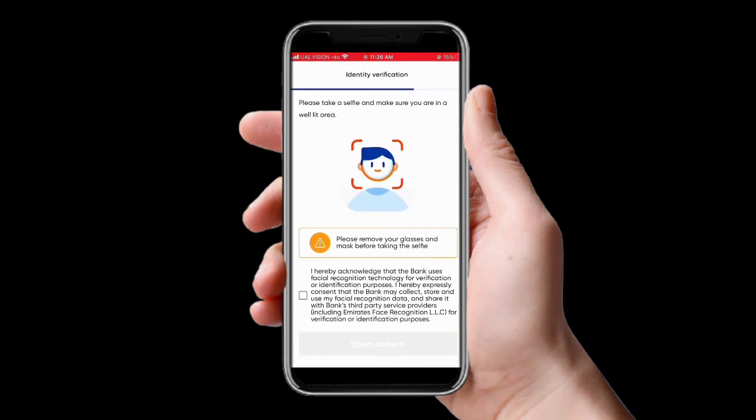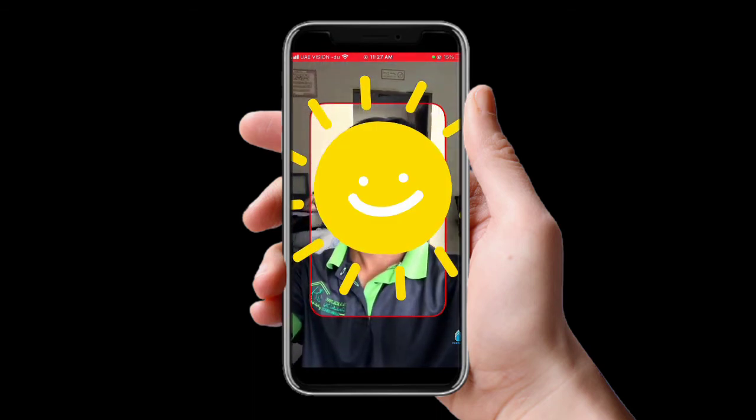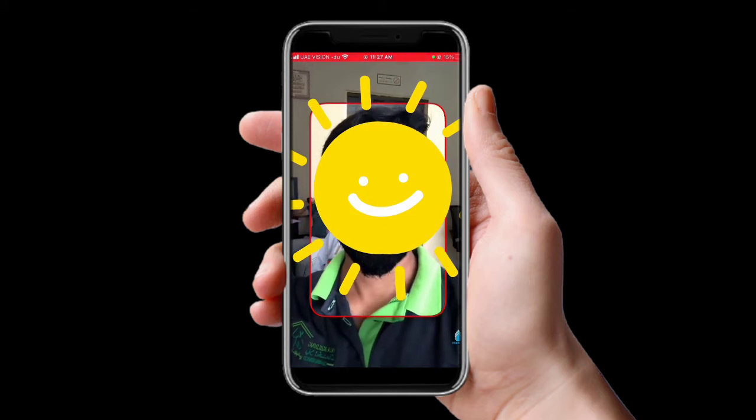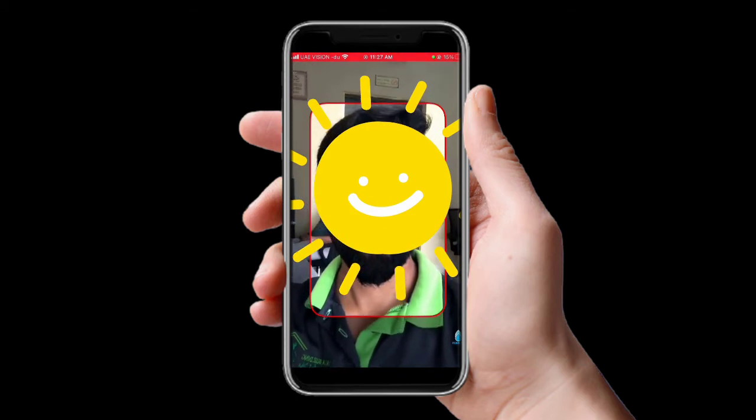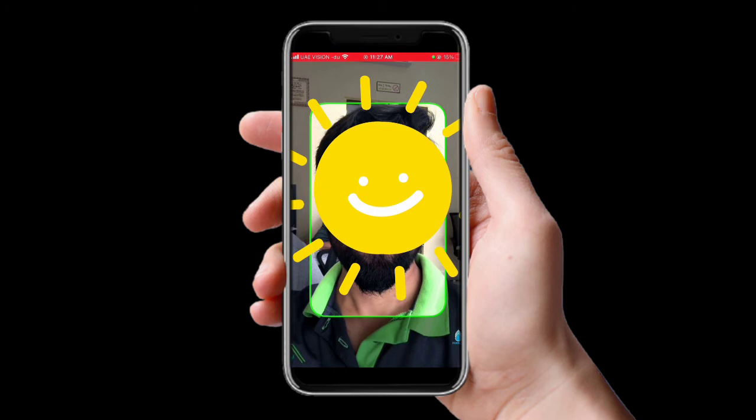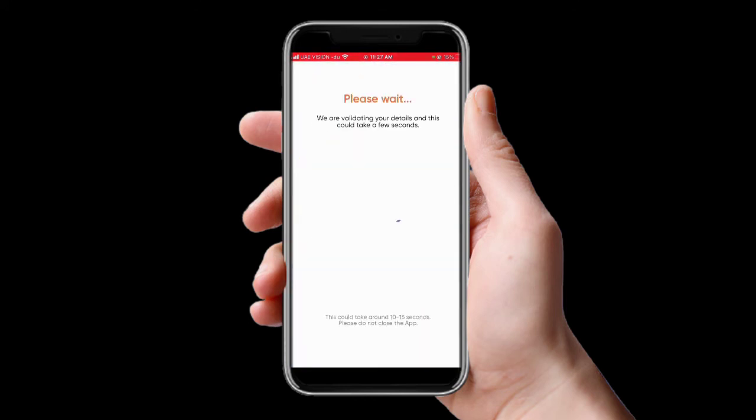After that you have to click on this box. Then you have to take your face selfie, open the camera. Then here you have to take your selfie. If you see here, if it says come closer, make it closer, then it will move. If it says turn right, left.